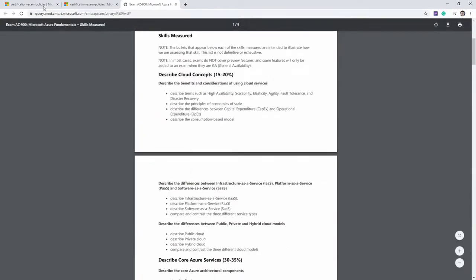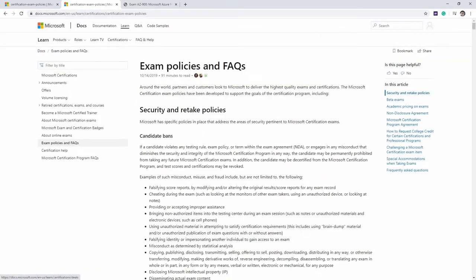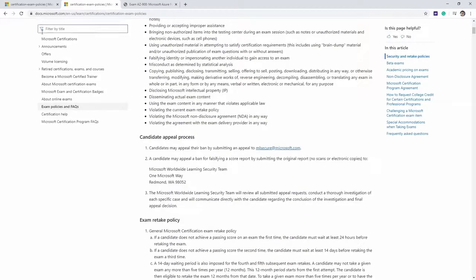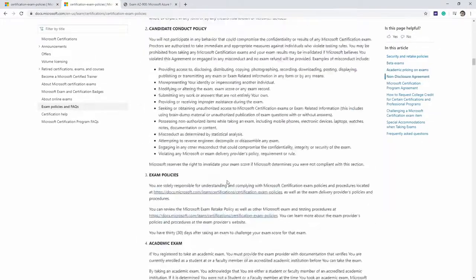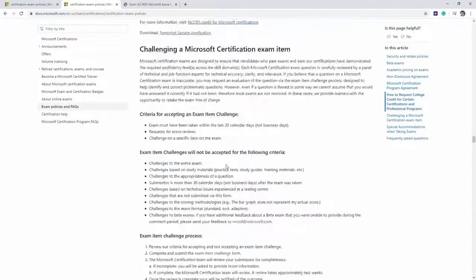If you want more information about the actual exam policies, this page is really good for that. I got this from the Azure support team. So it says exam policies and FAQs. This would be about retiring certifications or how to book your exam, or they would have information here about retakes. So what would happen if you paid for it and you missed it, or how many retakes you would get, or how long the exam hours are. So there's a lot of information here.